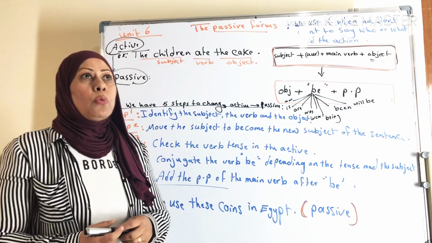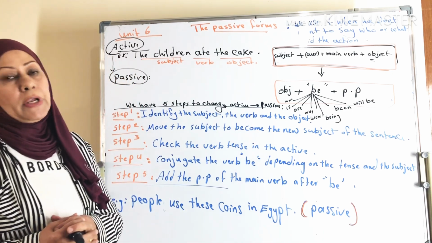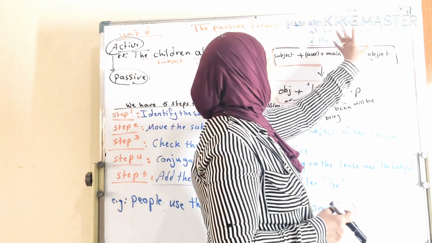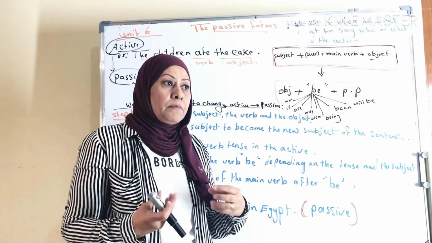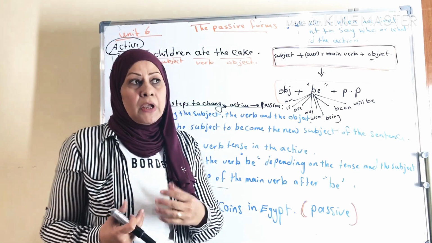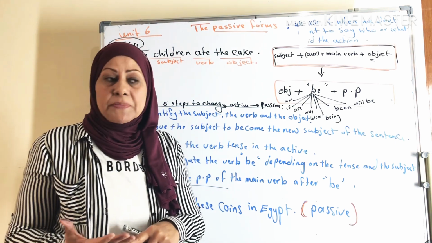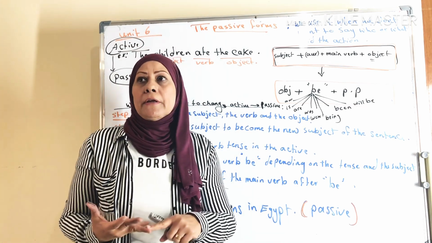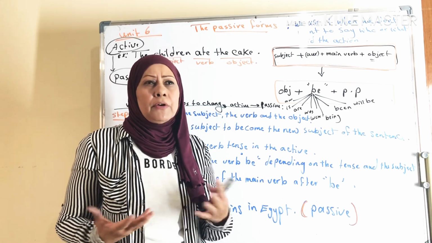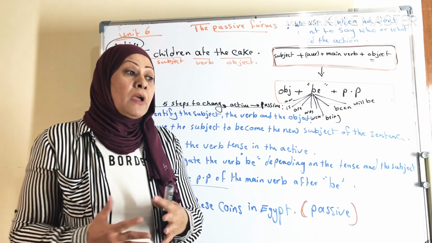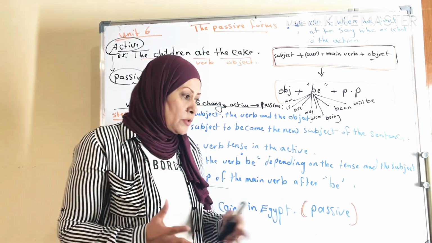Maybe you wonder, what is the point of the passive voice? Why do we use the passive voice? Okay. We use the passive when we don't want to say who or what does or did the action. And in formal speech, formal writing, in scientific research, in journals, and in other formal institutions. And even native speakers use it a lot.